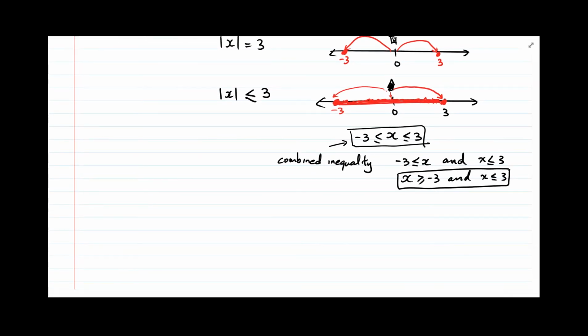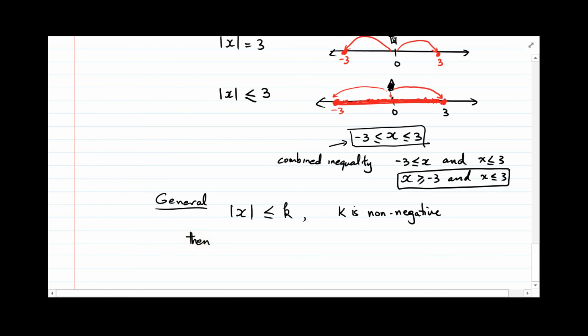As we go through, if we generalize this, we could say, suppose we're given the absolute value of x is less than or equal to some k. Of course, to be meaningful, k has to be a positive number or a non-negative number. So k is non-negative, right? Because it is relating to my distance.